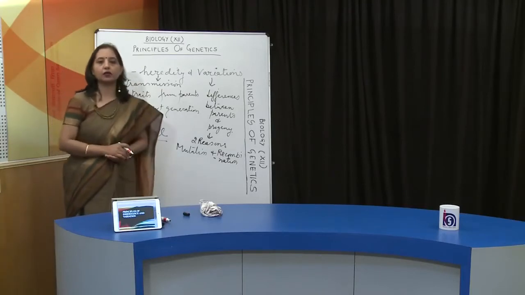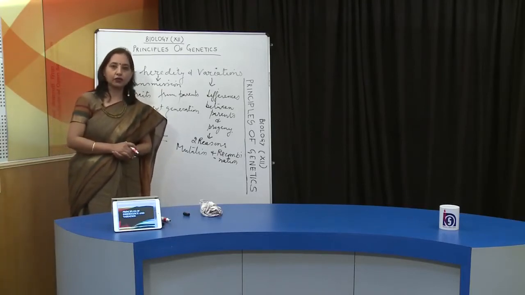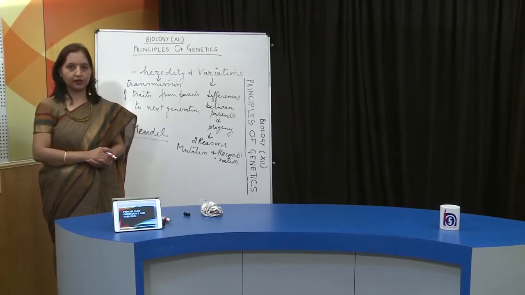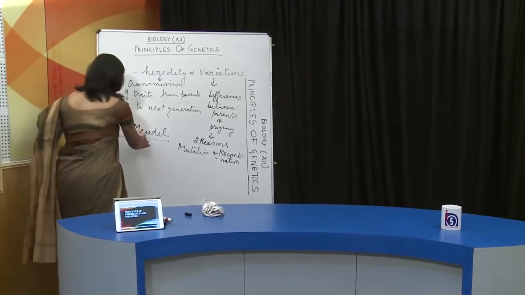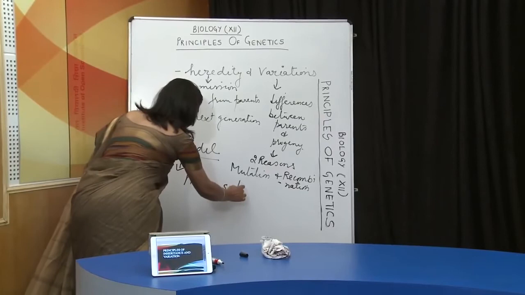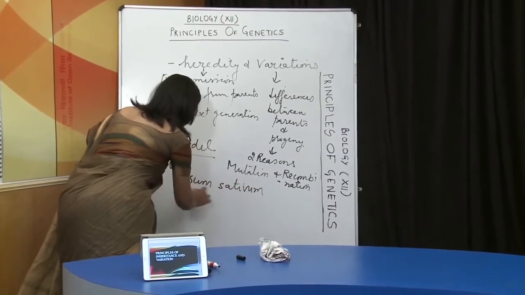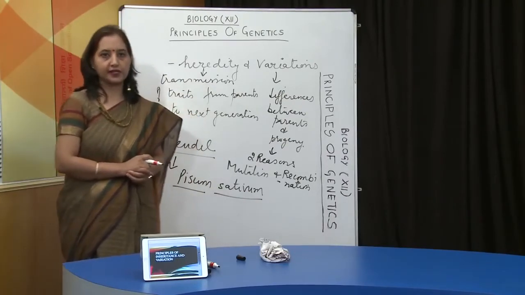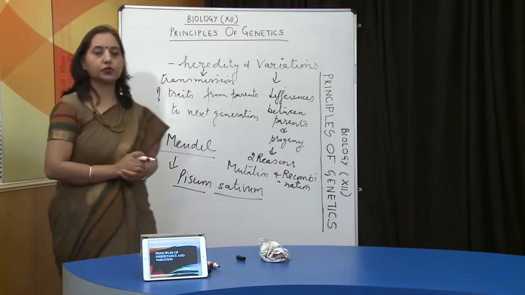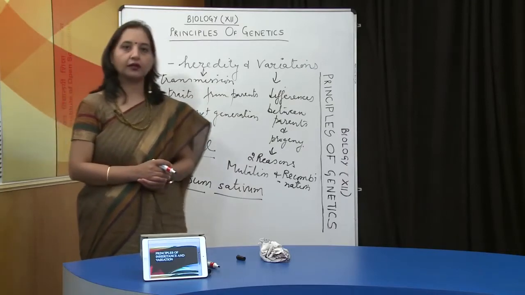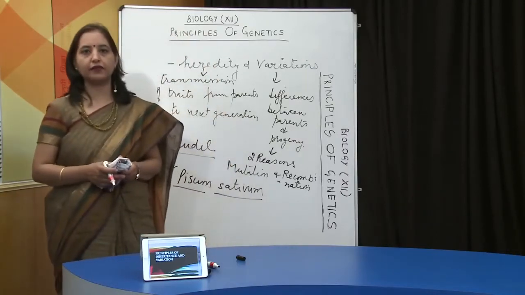Gregor John Mendel is called as the father of genetics because he was the first one to talk about the laws of inheritance, and his laws are still known as the Mendel's laws of inheritance and they are still valid. He worked on a plant called as garden pea, which is scientifically called as Pisum sativum. Now, why did Mendel choose Pisum sativum or garden pea for his experiments? What is the reason behind it? There are reasons for choosing garden pea for his experiments.